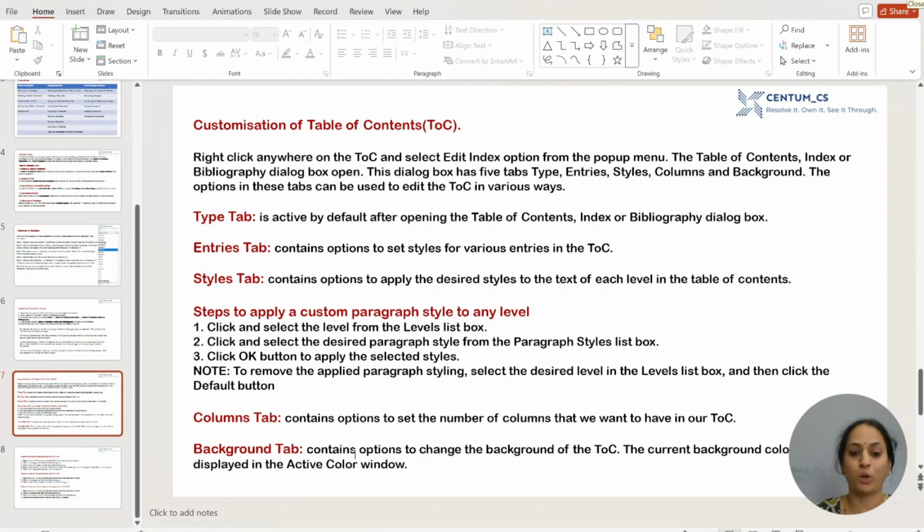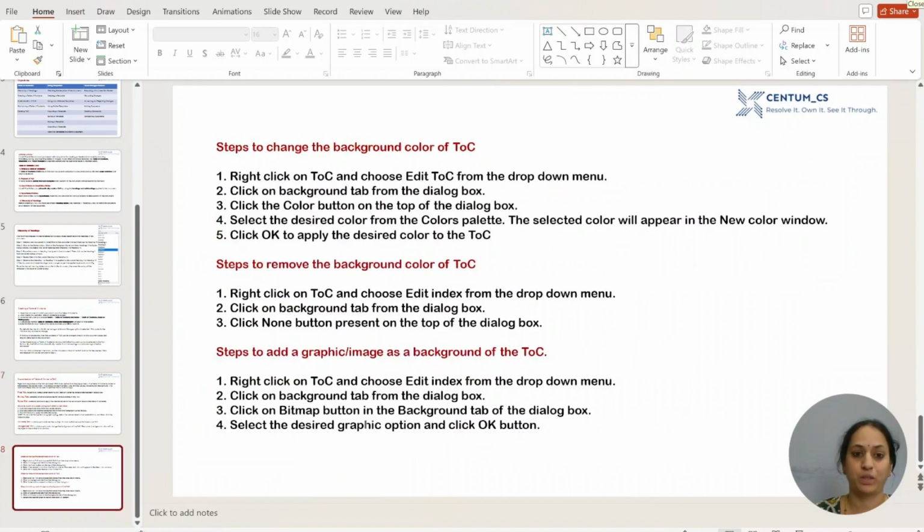Background tab. This contains options to change the background of the TOC. The current background color will be displayed in the active color window. So we can set the background now. How to set the background? There are three things: set the background color, remove the background, and add a graphic or image to the background.